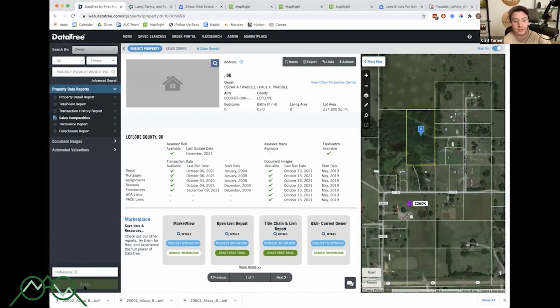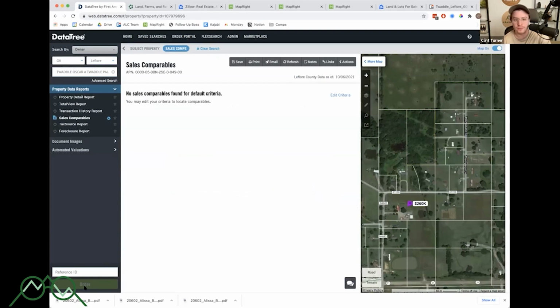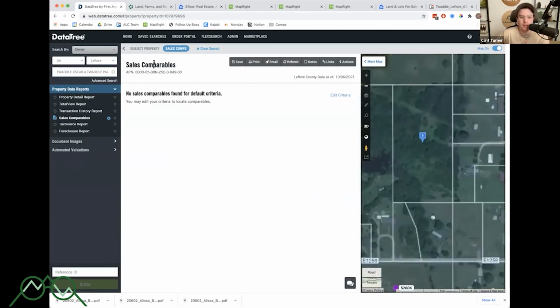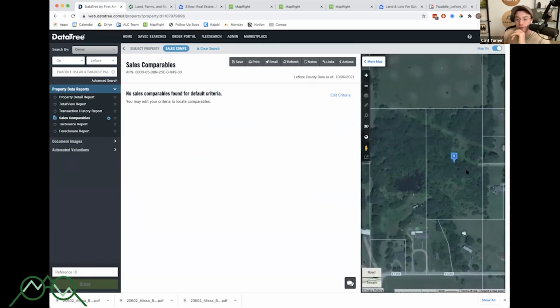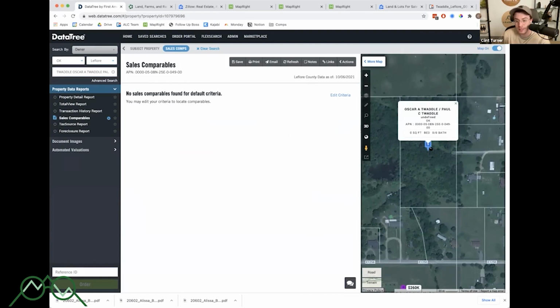Okay, so while that's loading, a quick note. If you lose this page, it's really hard to get back to. Okay, so try not to lose it. If you do lose it, it's only available for a few days. You have to come back and select the property, and it will pop up next to this subject property. Okay, hard to get back to, but if you do end up clearing it and can't get back, that's how you come back to it. You push sales comps.